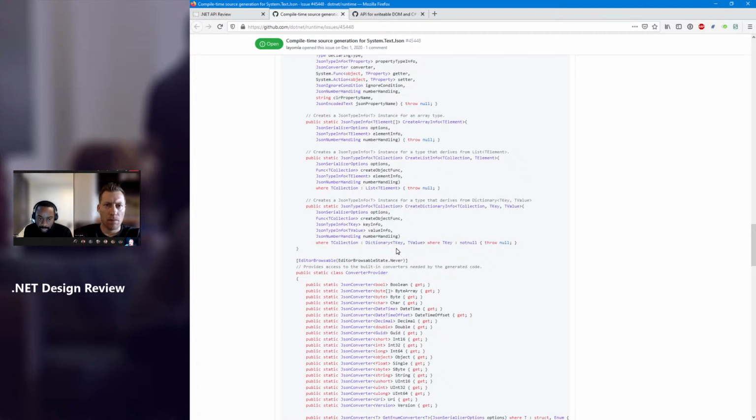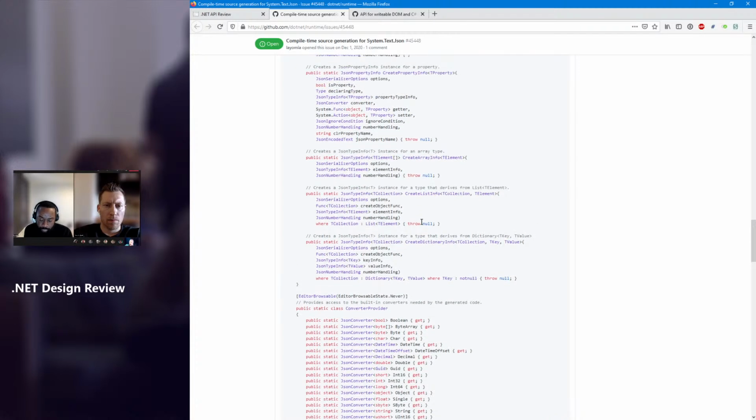So would I add another method that says create generic IDictionary info? Maybe I'm confused, but why can't your implementation check that? Your implementation can basically say, well, is the T extending Dictionary or is it extending IDictionary, and then do the right thing, right? Well, if I'm using EmoDictionary, where EmoDictionary is just IDictionary and not extending Dictionary, if it works with the serializer, how will it work with the generator?